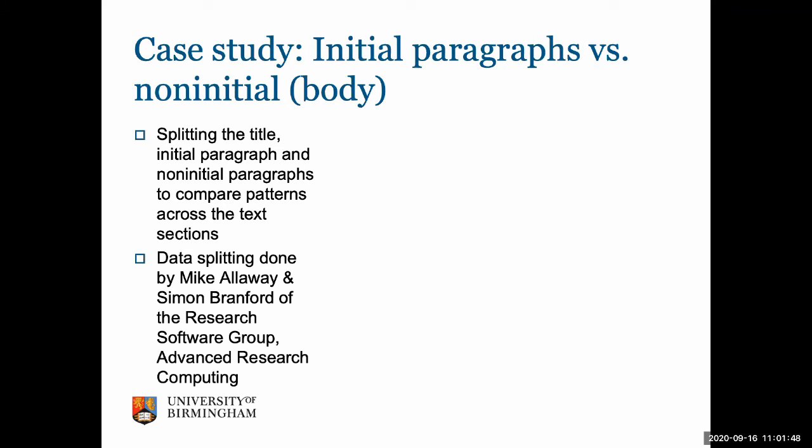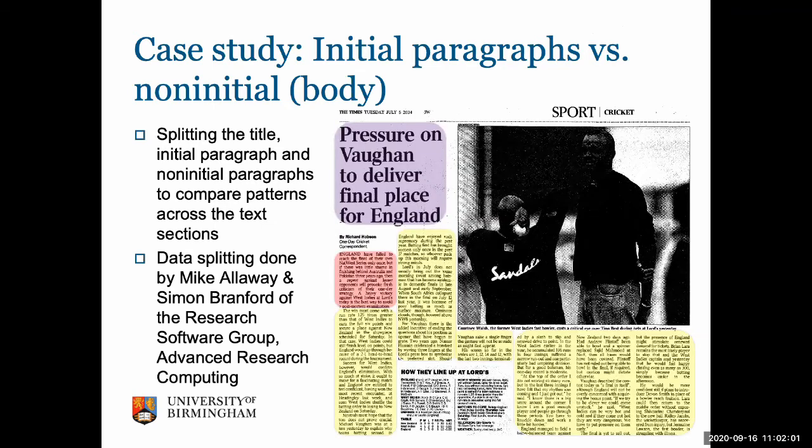Now, more recently, Michaela and I have worked on another case study. We were interested in textual differences between the initial paragraph and the non-initial paragraphs, or the body of newspaper text. So the red bit compared to the yellow. For this, we needed to have the various elements of the text split, and this data splitting was done by Mike Alloway and Simon Brentford of the research software group. So they helped us to separate files into different directories for the titles, and again, for the initial and non-initial data.